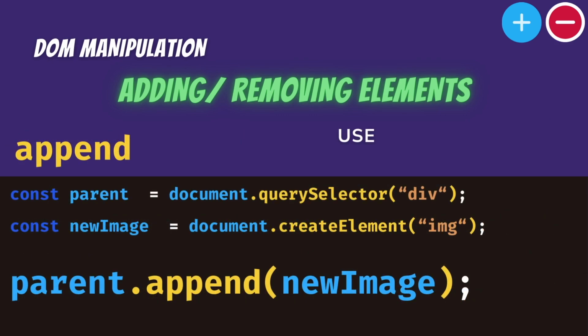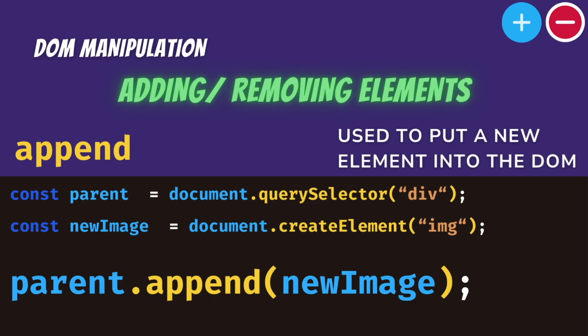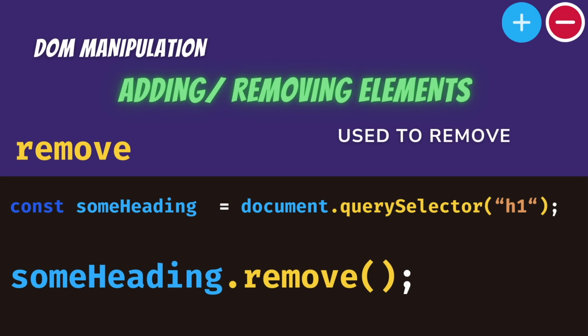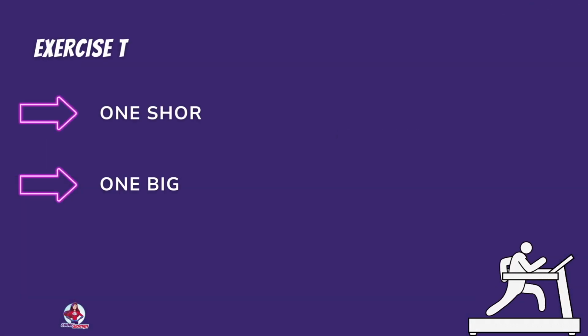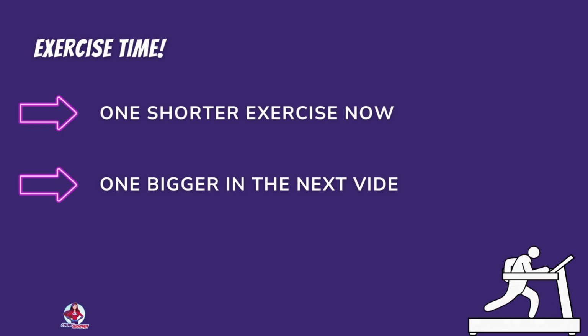When the element is ready, it's time to add it to the page. To do this, we use the append method. We use it on the element to which we want to add the new element and write it in the parentheses. For example, if you want to add a new image inside an existing div, the code should look like the one on the slide. If we need to remove an element, we must first save it in a variable and then use the remove method on it. Okay, you've learned a lot about DOM manipulation, so it's time for a summarizing task.